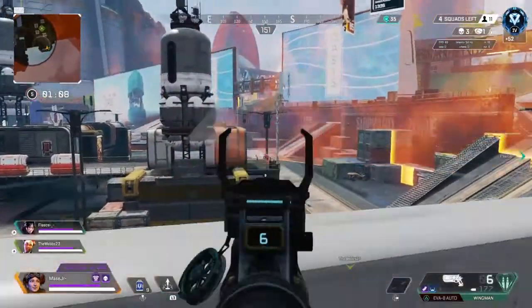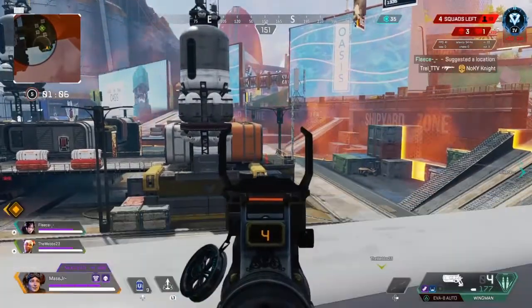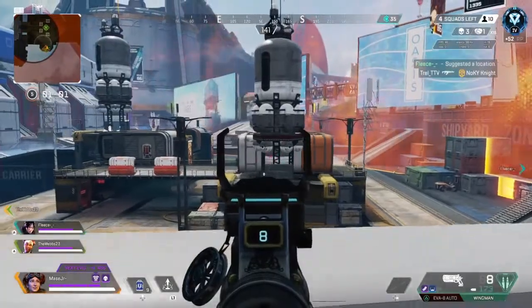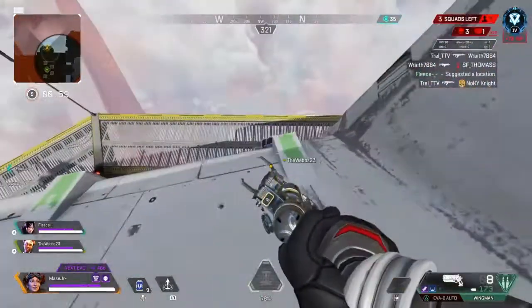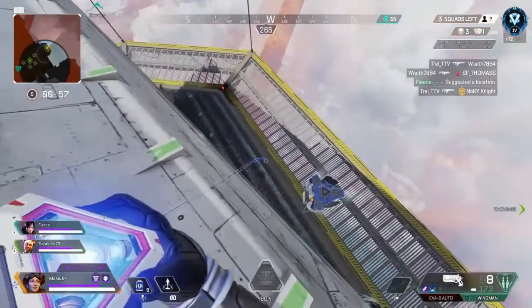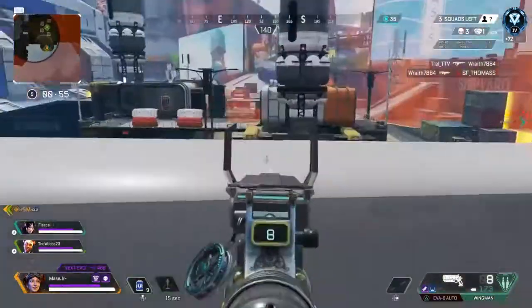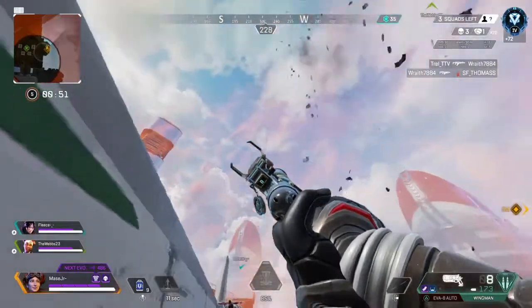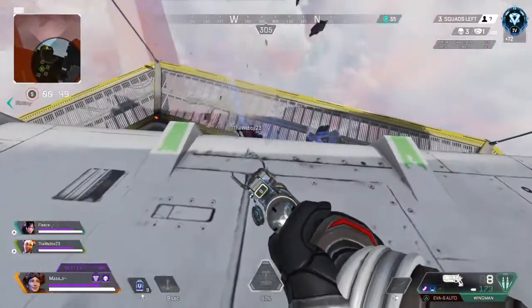And the next tip I have for you guys is high ground. You always want to be on the high ground as much as you can. You don't want to take 50-50 fights. What a 50-50 fight is, basically, if we would have pushed that team when they were in the house, that wouldn't have been a 50-50. They would have been at an advantage because it had Caustic.